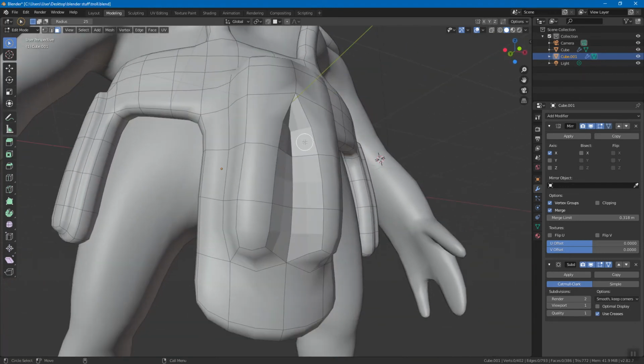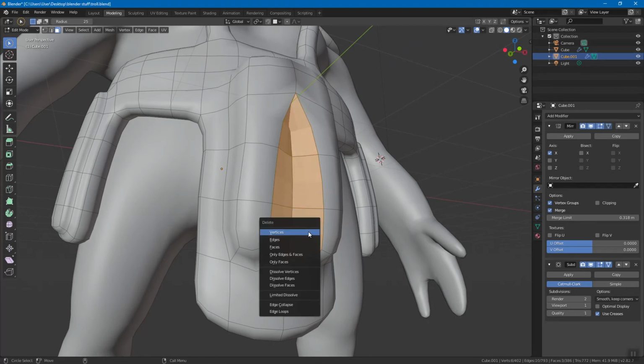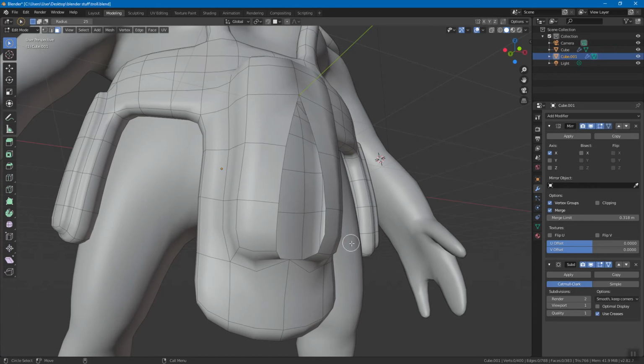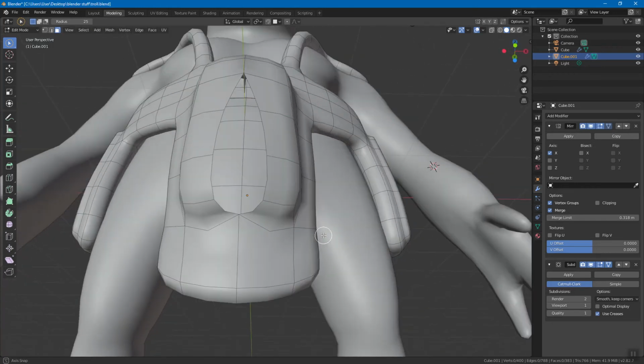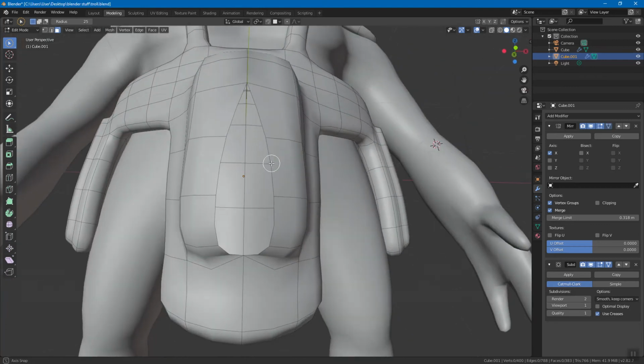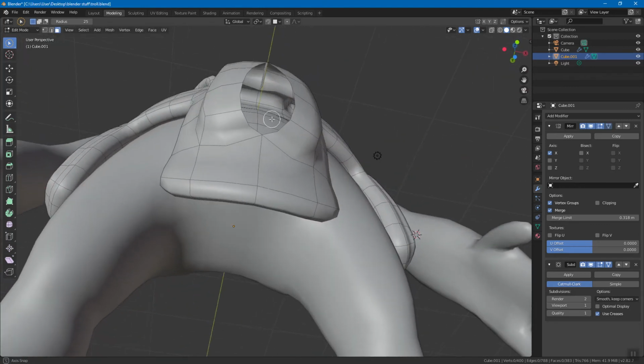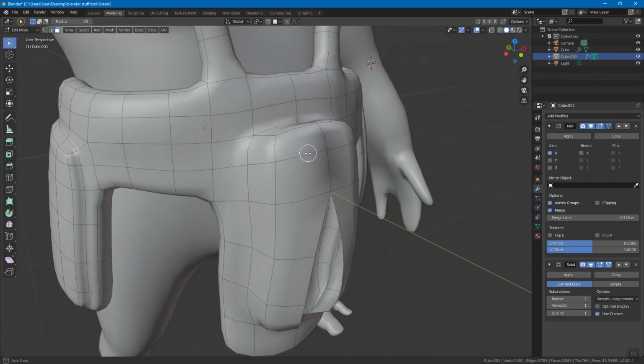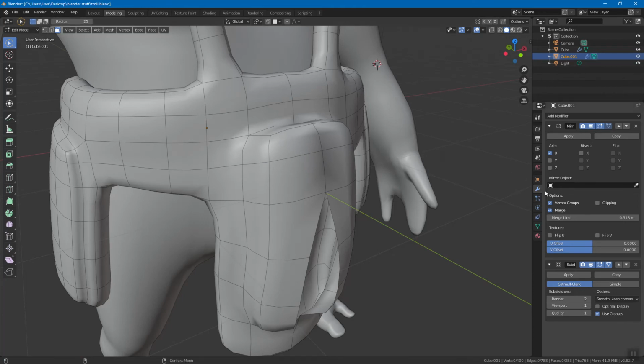Now the cool thing is you'll notice that since we see these out in the open, I can easily just select those, hit delete. And remember, when you hit delete, it brings up these keys right here. Now, if it's edges, you want to dissolve edges, but I found with faces, just hitting delete faces is fine. And you see how those are gone now? Now, you'll notice that this is pinching weird up here, and that's because there are actually still faces inside of there.